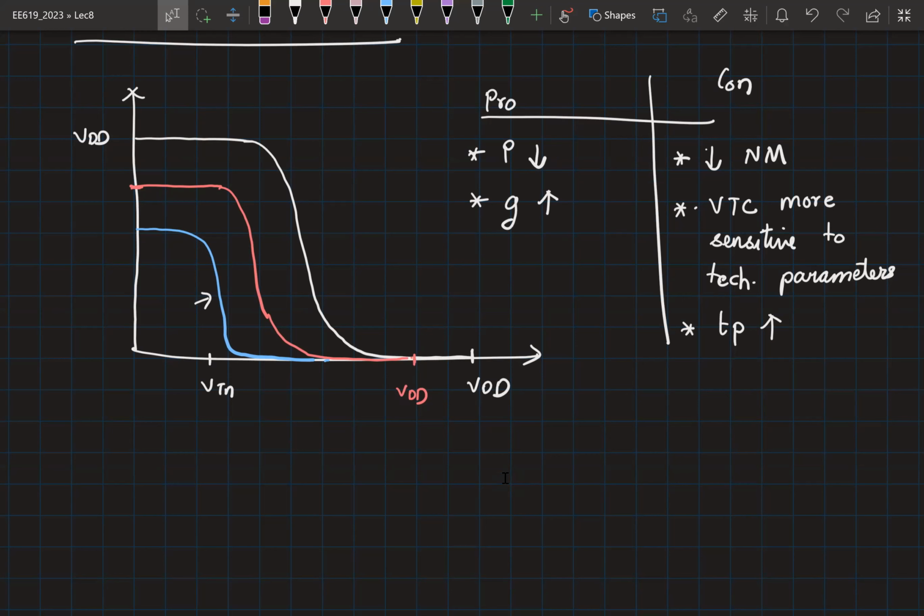Now the problem is, as you keep reducing it further, at some point, you see that the gain of this transition region will hit unity. Now, if you reduce below that, then you can't really operate inverter chains because there is no regenerative property. So that is like the showstopper. And it has been shown that up to twice of thermal voltage, you can keep reducing VDD and still get reasonable static characteristics. But your delay, etc., are going to worsen a lot. So gain is increasing up to VTN. Now, as you keep reducing further, your gain will also decrease.